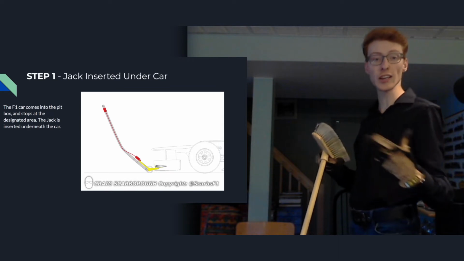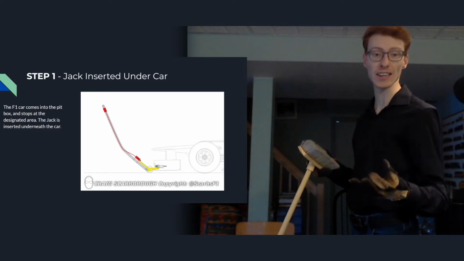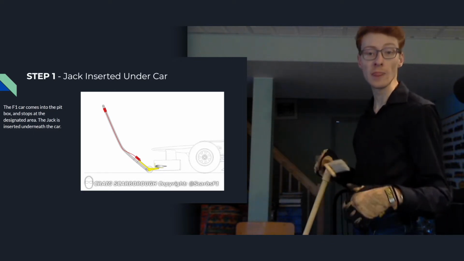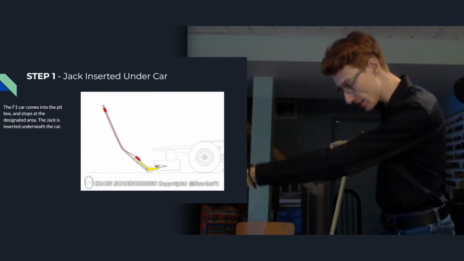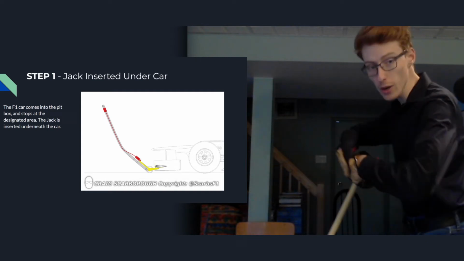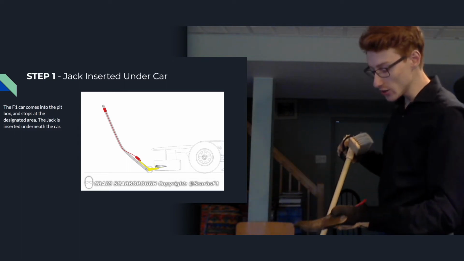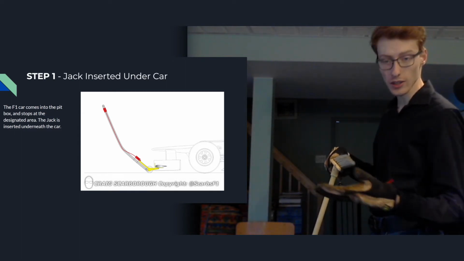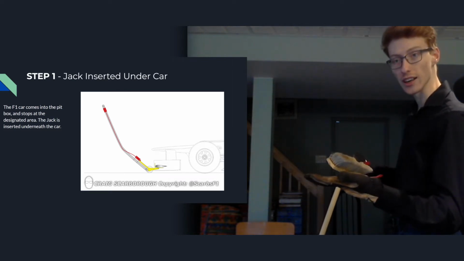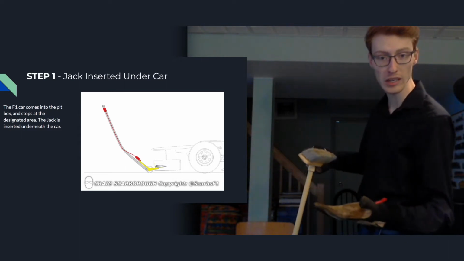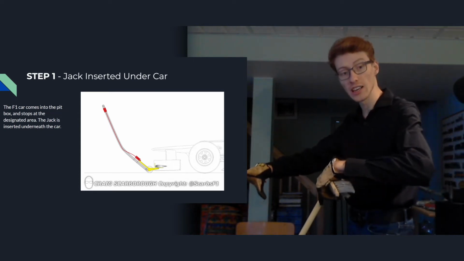So step one of the operation is insertion. The jackman is met with a Formula One car, which has come hot off the track and arrived at its designated pit marking. In preparation, the jackman will be positioned at the right spot, just as he expects the car to be lined up, so that he can properly insert the jack as the car arrives. Once the jack is inserted, the lifting tray makes contact with the underbody of the car, which has a grippy surface on it. The lifting tray itself has a bit of a rubbery material, and this way the jackman can easily confirm that it has caught the polished surface of the car.